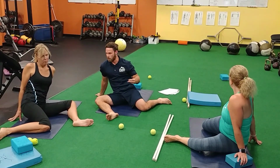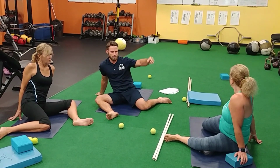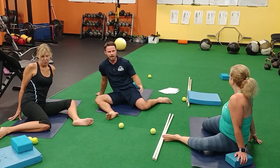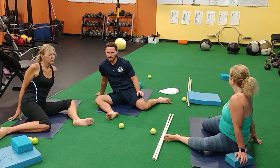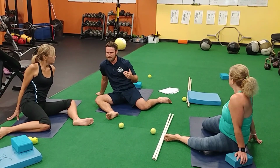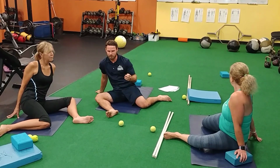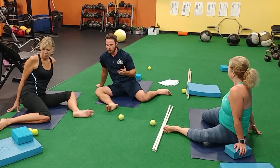Now, when we're stretching, one of the key things to think about is breathing, right? Like, you ever done a stretch where you're holding in a position, you're like, oh, that hurts so good, like where it's a 9 out of 10? We want this to be like a 4 out of 10 or a 3 out of 10, not so much. And we want to be able to breathe in each position that we're in. So I'm going to count out a couple deep breaths in this position. I'm going to give us a 4 count in and about a 6 count out, okay?